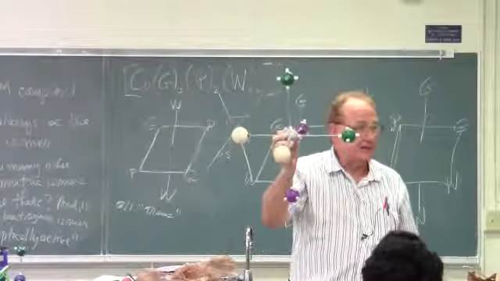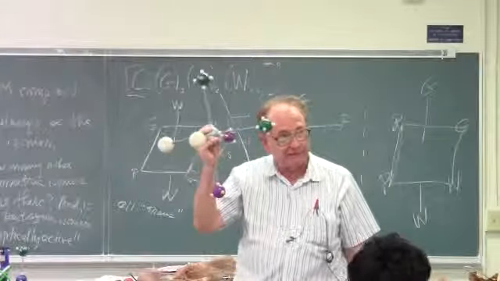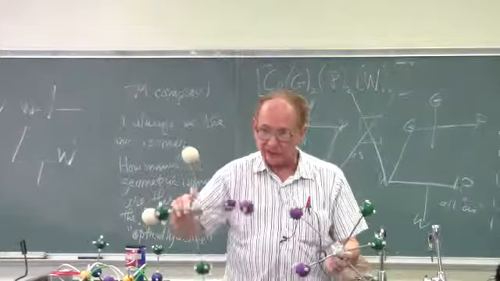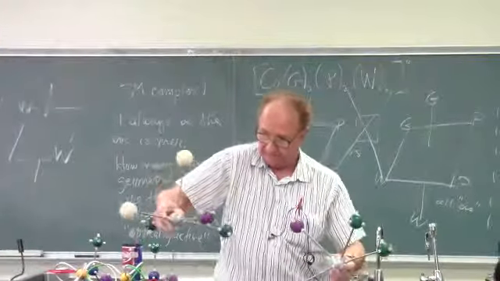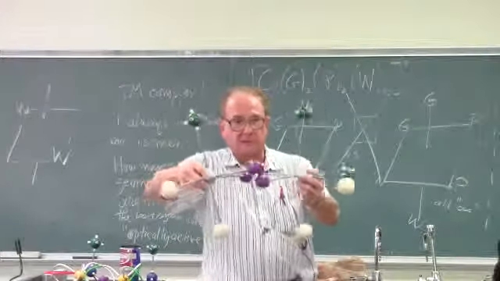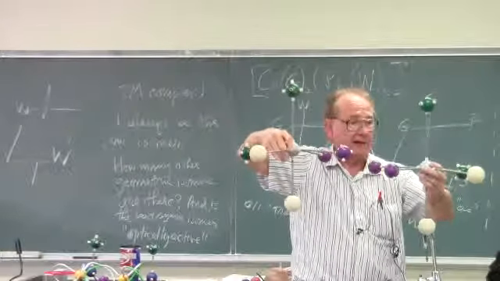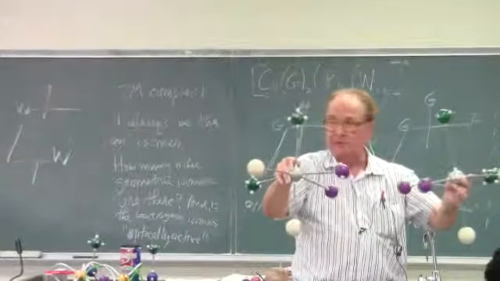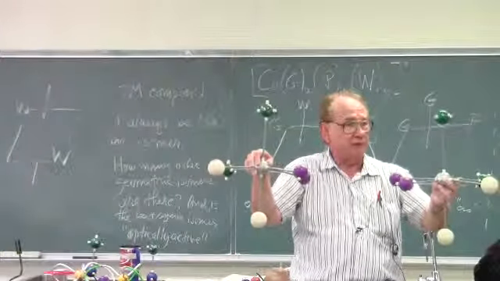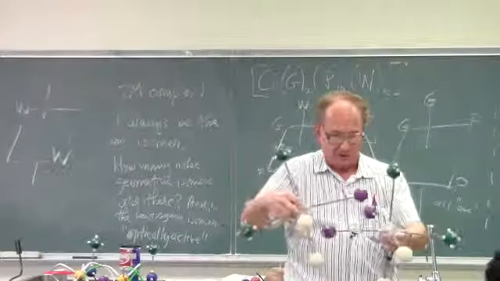Notice I still have all cis geometry for like ligands. But I did the bond replacement. Now I have the mirror image. This is not this. This is its mirror image. First, let's show you that it's the mirror image. There's the purples looking into the mirror. Green up top, white at the bottom. The white's out in front of the mirror, projected toward you. These 2 greens in this canted square are projected away from you and toward me. Different. And if you try the superimposition test, you'll find out.